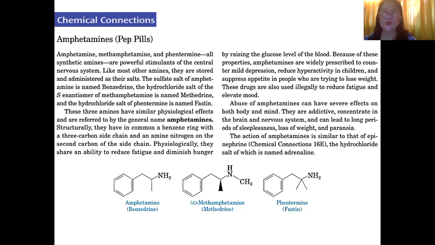No? This will reduce hyperactivity in children. This will suppress appetite. No? Why does it suppress appetite? Because of the amphetamines, which is the benzedrine, no, wherein this will bind to the phentermine, which is known as the fasting blood. No? So what will happen here is you will lose the appetite. This will suppress appetite.